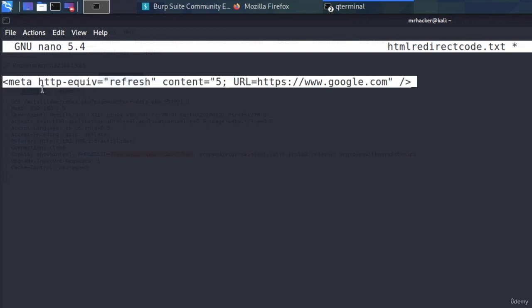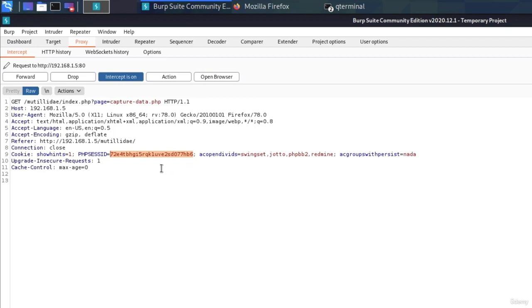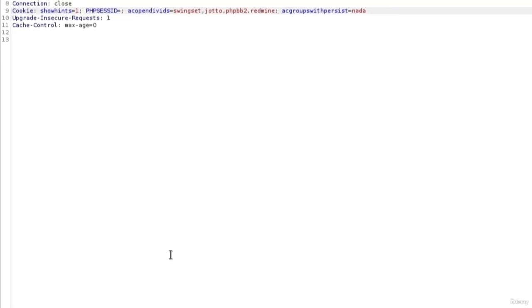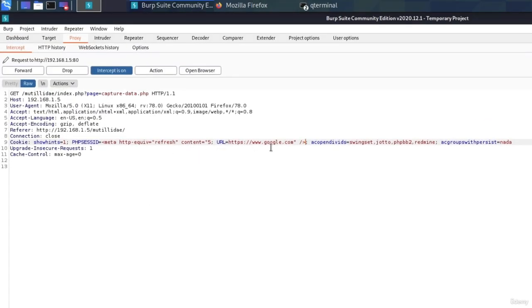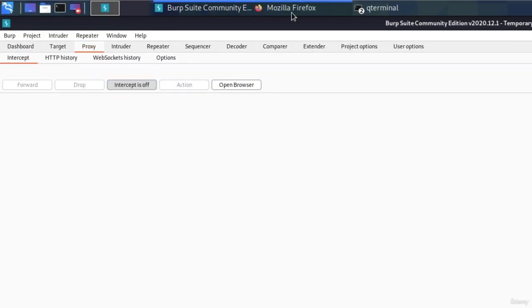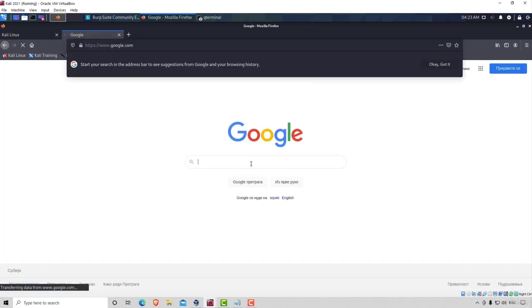Instead of injecting HTML header size 1, like we did in the previous video, let's try to inject this under the cookie value inside of our HTTP request. And here it is. Okay, let's forward this and turn off the intercept. Navigate right here, and in 5 seconds, this page should get redirected to google.com. Here it is. We didn't type anything. It redirected automatically due to our code being processed as HTML.